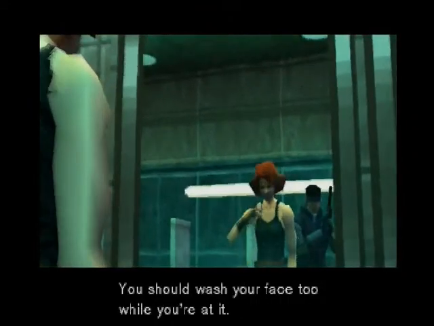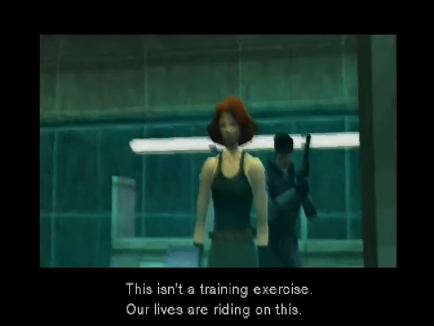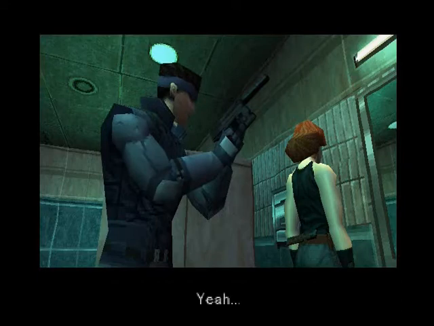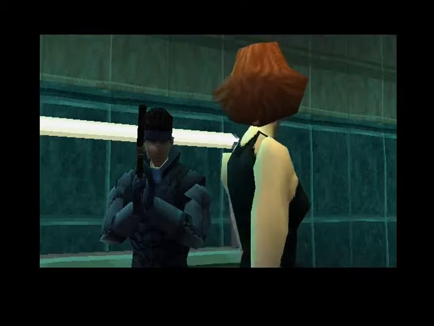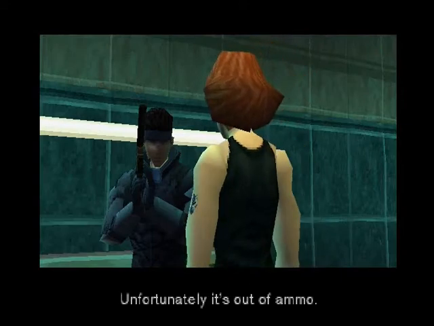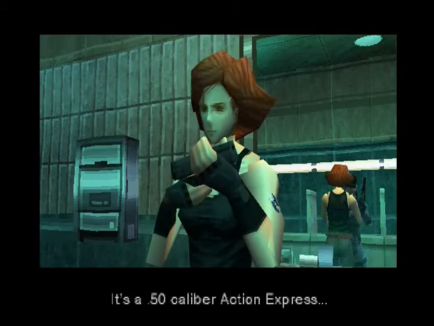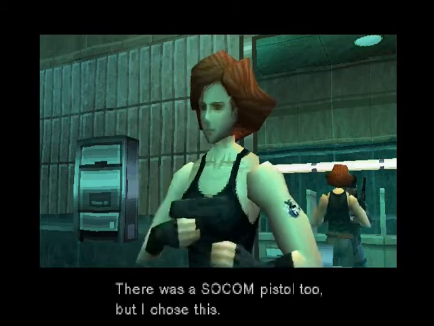You should wash your face, too, while you're at it. Yeah. This isn't a training exercise. Our lives are riding on this. There are no heroes or heroines. If you lose, you're worm food. Yeah. Is that FAMAS functional? Unfortunately, it's out of ammo. Where'd you get that Desert Eagle? I found it in the armory. It's a .50 caliber Action Express. There was a SOCOM pistol too, but I chose this.